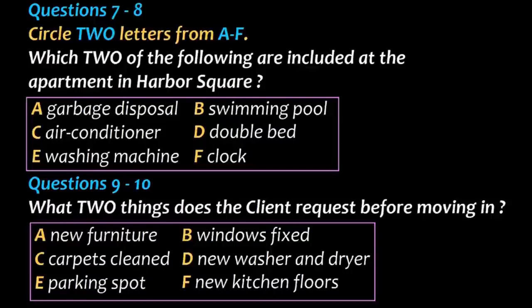What else is included? Let's see, it has a washer and dryer, refrigerator and stove, a bed, dressers and shelves, and access to a swimming pool, game room, and gym. Ooh, I'll definitely take a look. Hi, how did you like it? It's great. I love the amenities, but the bed and furniture are awfully dirty. Can they replace those before I move in? Sure, that shouldn't be a problem.